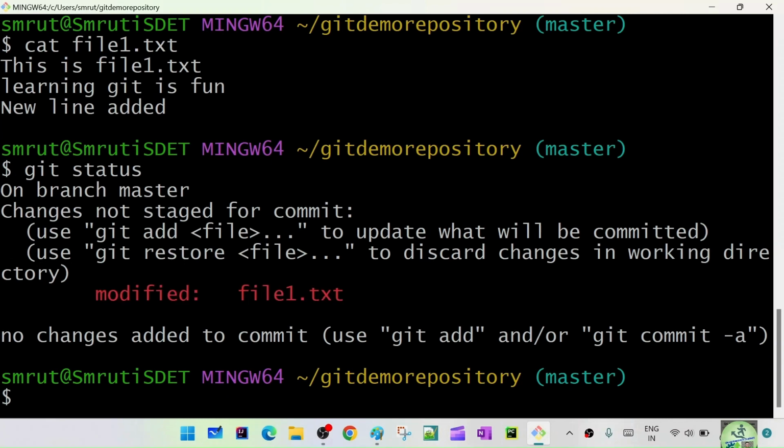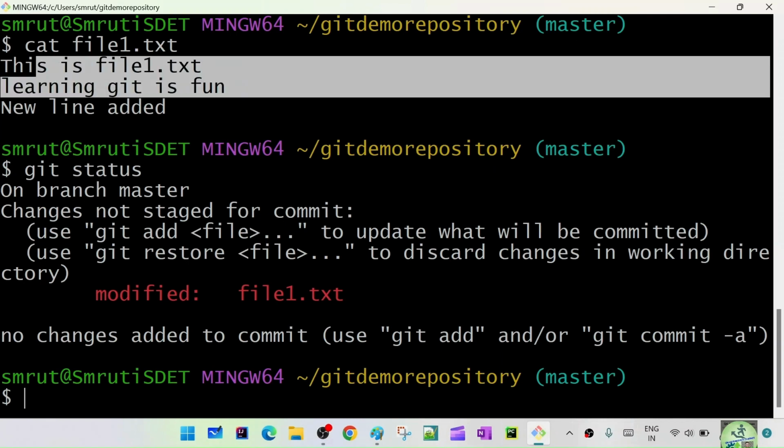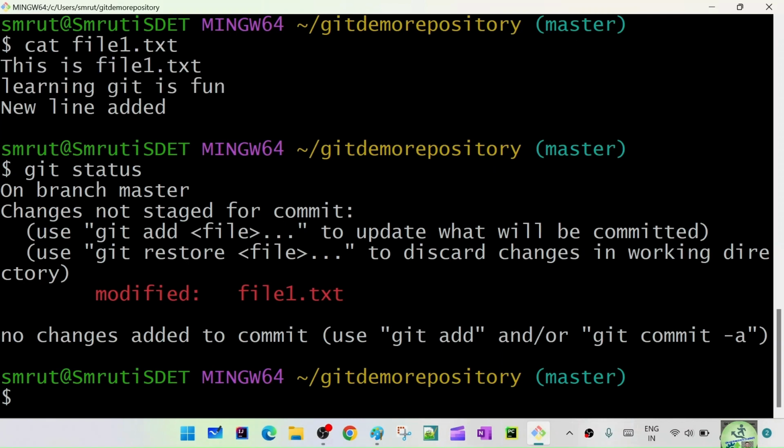So it is saying that this file is already available in the staging, but the content of that file that is present in the staging is not in sync with whatever content you have on your working copy or the local, right? Because in the local I have added a new line, but in the staging area only up to this was present, right? These two lines were present, this third line was not present there. So that's why it is saying there is a change to this file, so it has been modified.